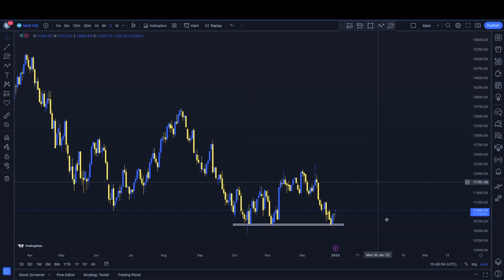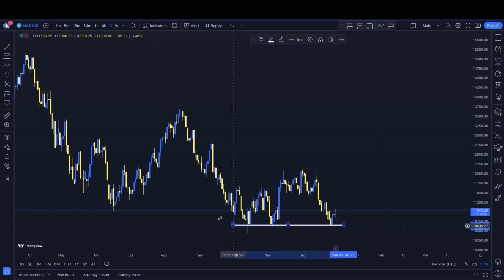But if you look closely, we have a support zone that has not been broken since September of last year. This support zone looks really strong. So when the market is at that support zone, what I might be looking for is buys only, because the market has not shown any sign of breaking that support zone for probably the last 5 or 6 months or so. So I'm not going to be selling, even though the market is telling me that the structure is bearish.